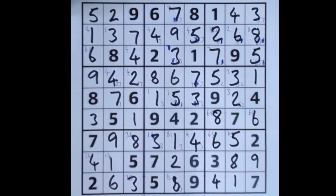Let me just check, make sure I haven't done anything stupid before I pronounce that today's hard level was only hard because I made it hard. I think I just didn't notice some stuff there. I will say it's medium at its strongest. There will be people on Facebook pages saying that's an easy one, because they're very experienced at Sudoku. If you're very experienced at Sudoku, that's clearly an easy one. If you're less experienced, maybe that's a medium or something like that.